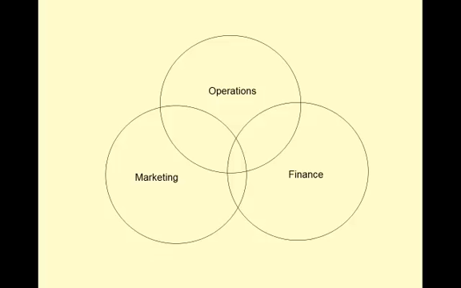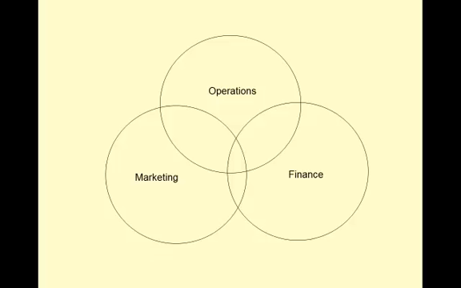And so marketing, operations, and finance, or operations, marketing, finance, the three basic functions that any organization is going to have. And it makes sense when you think about a business entity, but even a not-for-profit is going to have this. As a consultant, I have the good fortune of working with a lot of not-for-profits, and even in a not-for-profit organization, you have marketing. You have other organizations who are competing for the dollars of your constituents or your donors or whichever. So you've got to market your cause. You've got to raise awareness of your cause. You have to convince the world of the merits of your cause and convince the donor that there's value in supporting that cause. So most definitely there's marketing that has to go on there.